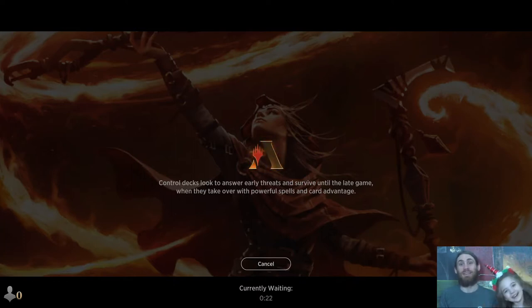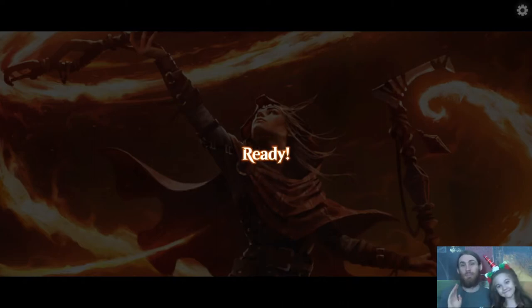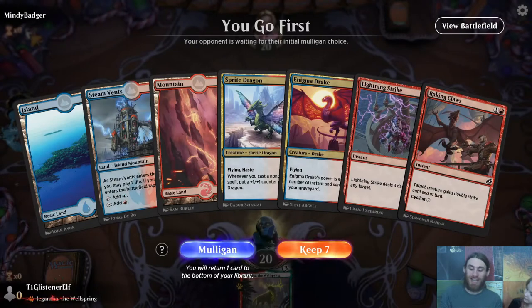I'm waiting for that to bop me in the eye. That unicorn horn. It's going to happen. Please don't. If I keep turned this way, maybe we'll be all right. Mindy Badger. Okay. Don't take that as a challenge.